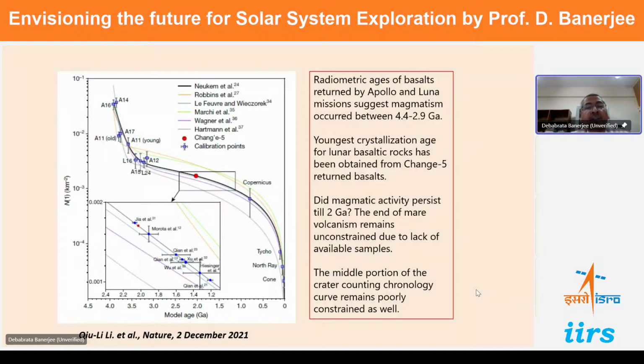So in this, you can see that there is a big gap in the central portion of that curve, and all I want to tell you is that we need missions which will bring rocks which are very old and also which are of intermediate ages between 4 billion and 1.5 billion years to fill this impact cratering curve, so that our crater counting ages are more reliable, because this is based on crater counting ages. All the other ages, even for that of Mars, are based on crater counting ages.